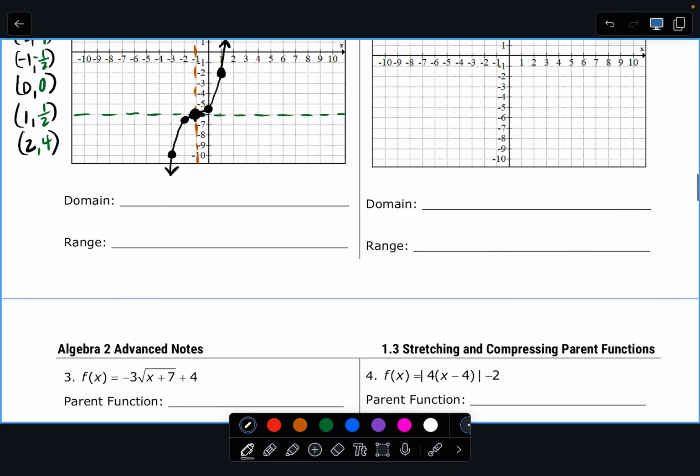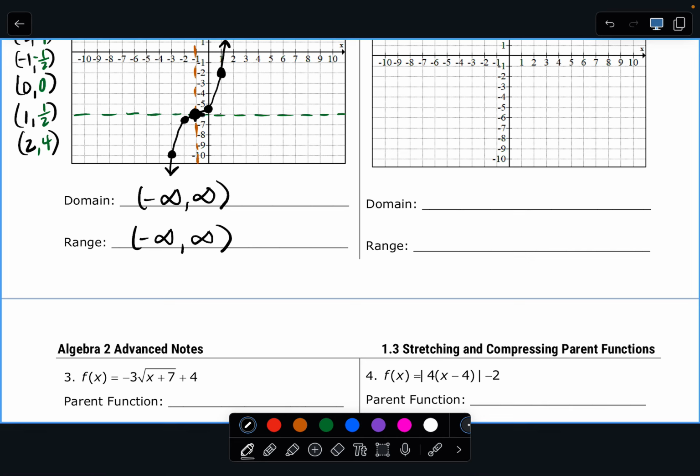Now, the really, really nice thing about cubics and cube roots is there are never any restrictions. It doesn't matter what you do to this graph. You can reflect it, stretch it, compress it, do all of the transformations you want to it. The domain and the range are always going to be -infinity to +infinity. Every single time. So even if you get to the test and you're like, man, I cannot graph this cubic function, you should still get the domain and range right. Because even if you graph it incorrectly, it's always all real numbers every single time. So cubics and cube roots have no restrictions whatsoever. Do I have any questions on number 1?